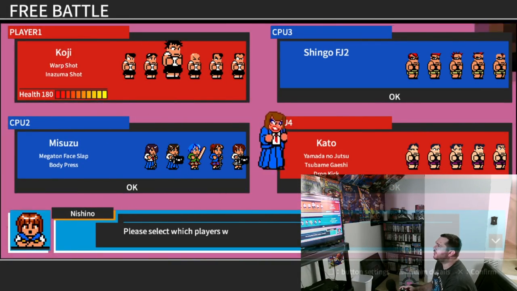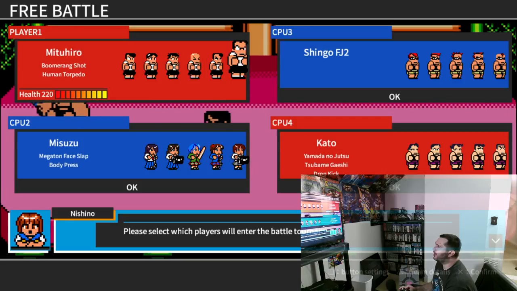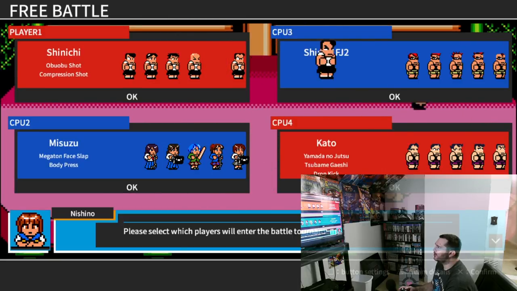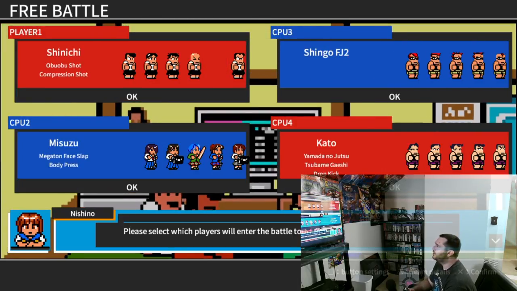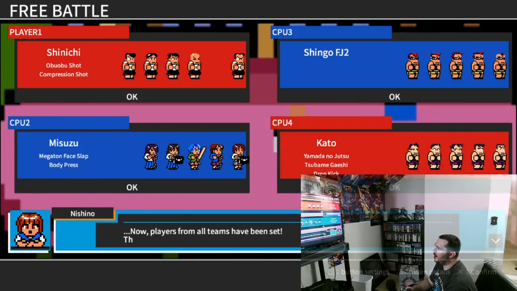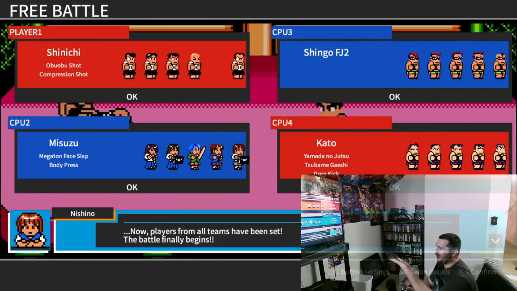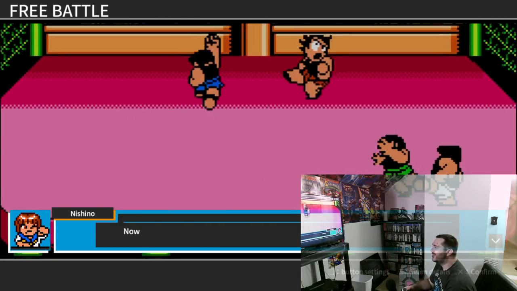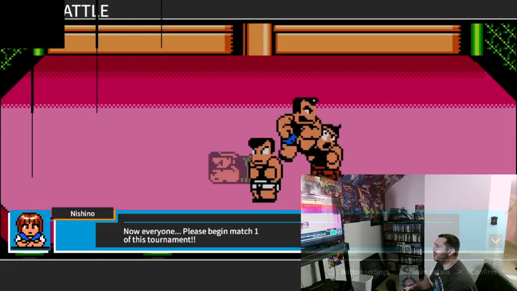Not sure what the difference is with the dodgeball club thing, but let's check out a different character, I suppose. Let's be Shinichi. Yeah, that sounds pretty good. Oh, look at that! At least they're on my team. All the people with weapons? Hells yeah, we gotta have weapons. All right, let's do this.